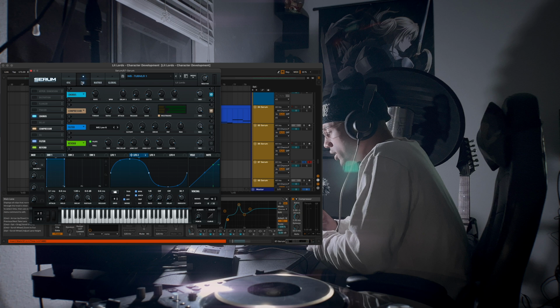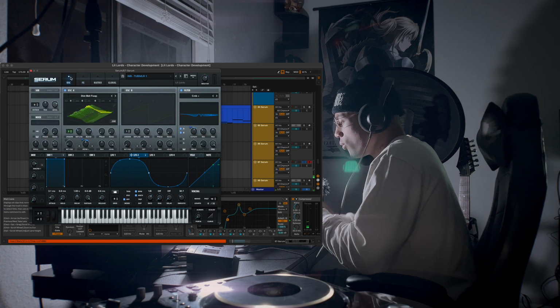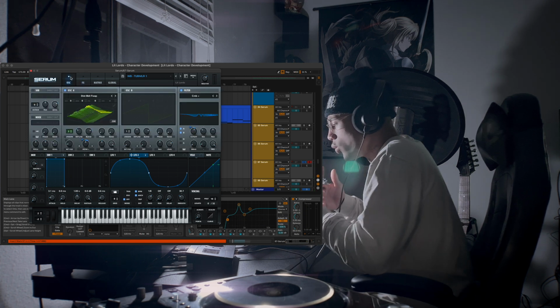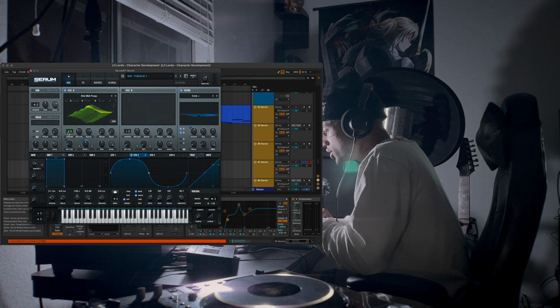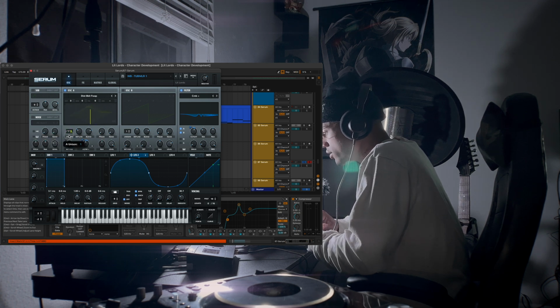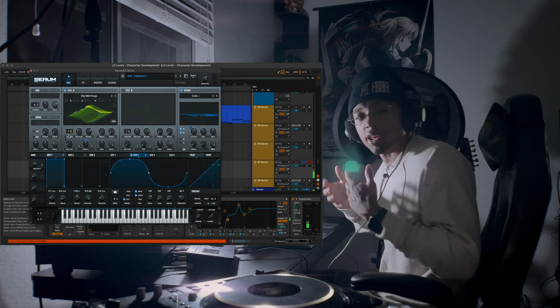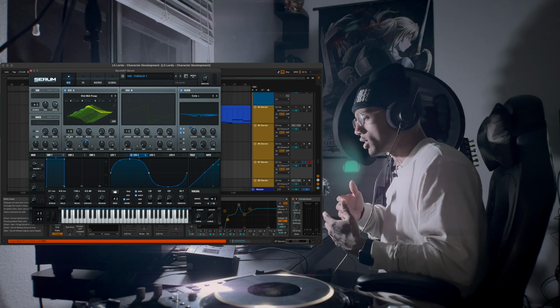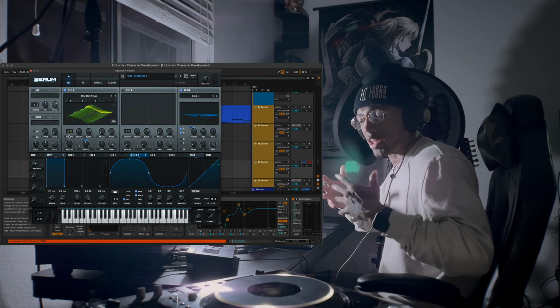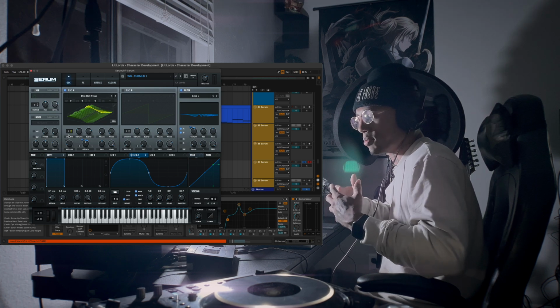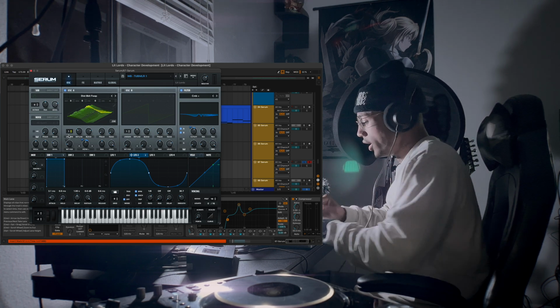Now if we check out the effects section, we've got a little bit of chorus, very slight, just to widen things up. But most of the width of this sound is coming from our unison here. If we put this back to one unison, you see the sound is playing right down the middle. I didn't want that because I wanted it to take up the width and girth and really be the sound that you're hearing overall in the mix.